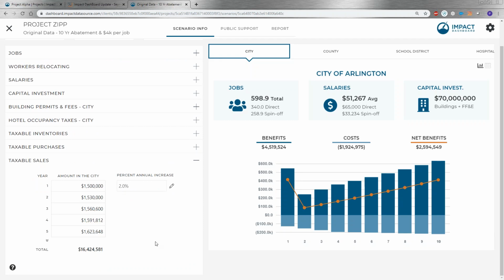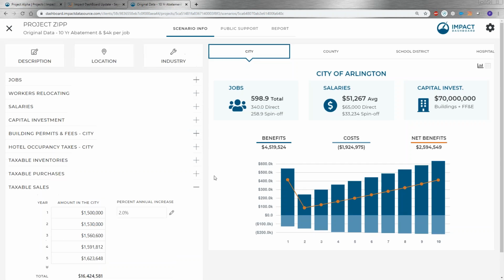And so in those cases, when we build a model for those clients, they won't see inputs that don't apply to them. So essentially, as a user, all you need to enter is this project-specific information. Tell me about the number of jobs, the salaries, and capital investment. And what we're doing on our side is configuring the background so that we've got the right property tax rates in there, that we're asking the right questions, and indicating whether or not certain questions need to be asked. So on our side, we're taking the burden off of you of understanding the local tax structure and those sorts of things. We do that when we set up your model.